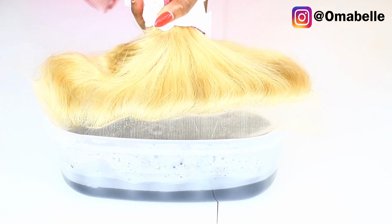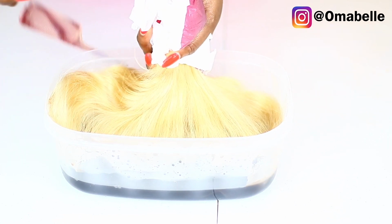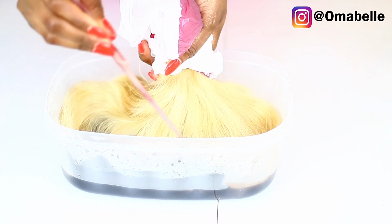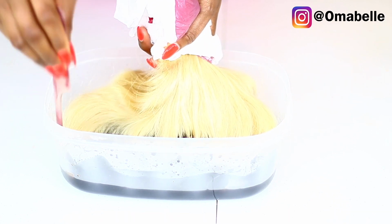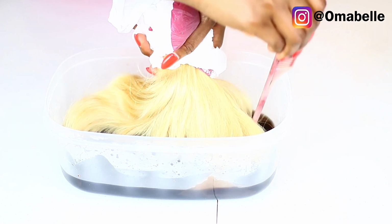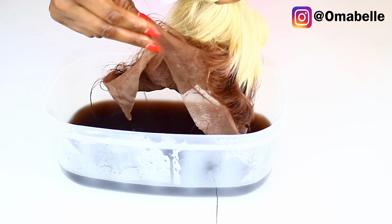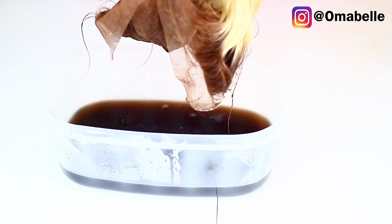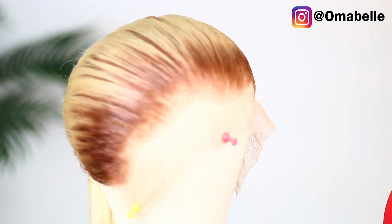And then after that, I begin to dip the lace part of the frontal into the water. I use the bag to cover the rest of the hair to avoid the color getting onto my hair. You want to be careful doing this. All we want is to tint only about 2 inches of the hair. You don't want to dip too much hair into the water because the dye will get on a lot of the hair, which wouldn't look cute. All we need is to leave it for about 2 minutes and then take it right out. The longer you leave the hair, the more it will bleach, so be very careful. And then after that, I will wash it off with a neutralizing shampoo, and voila!